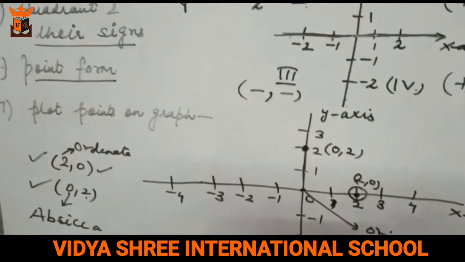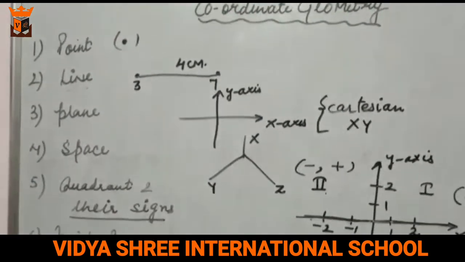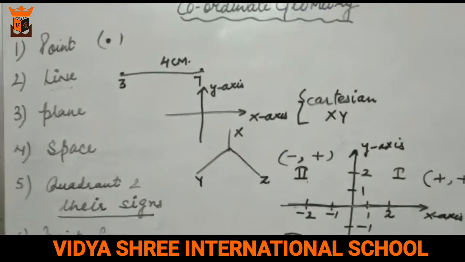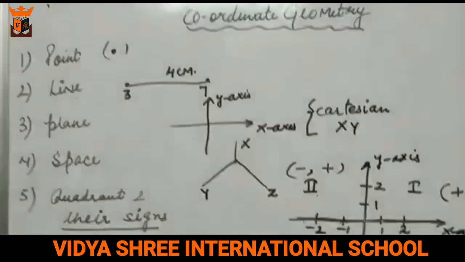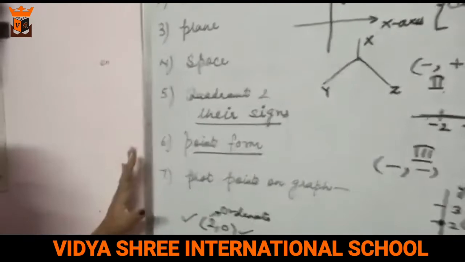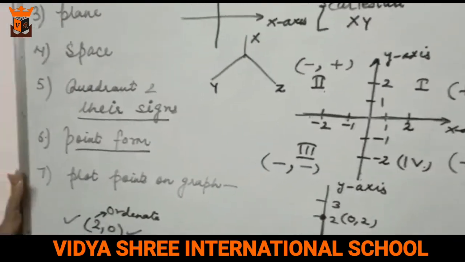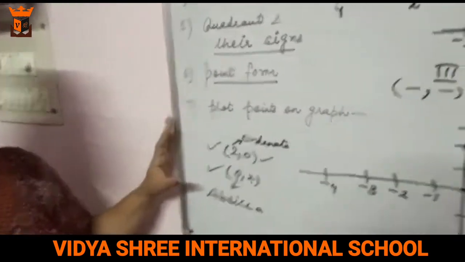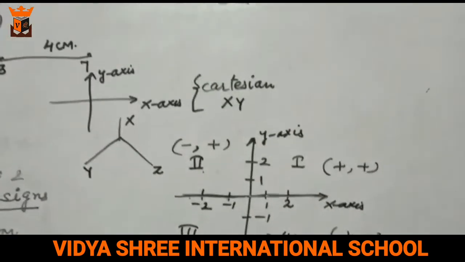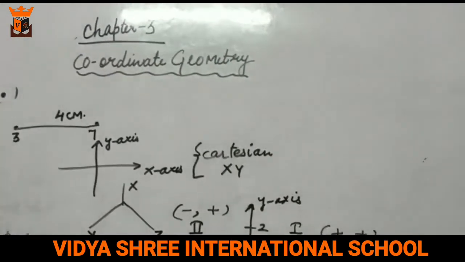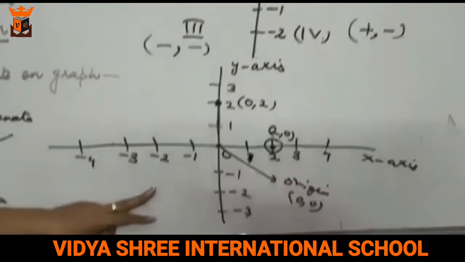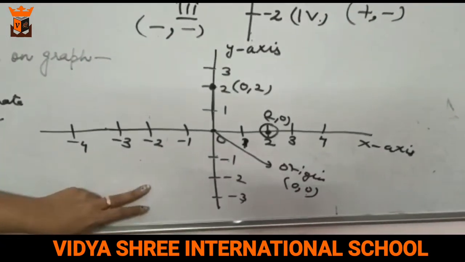After learning all these basic points, do the chapter 3 in your fair notebook. Write all the basic points in your notebook that I will provide as a PDF format also. Watch this PDF format, do the work in proper and specified manner. Use graph paper for plotting the points, cut it and paste it in your notebook.